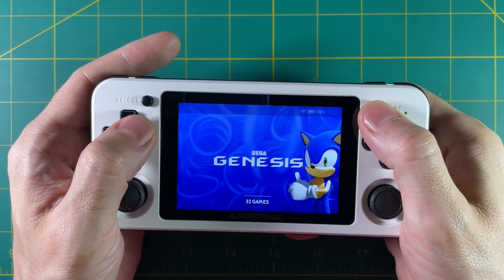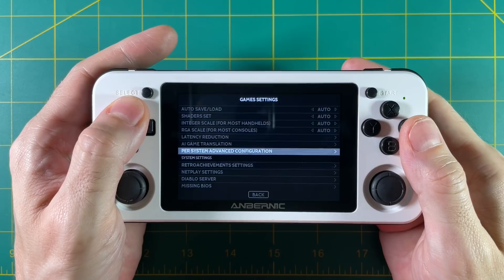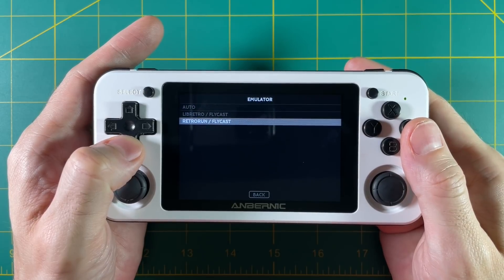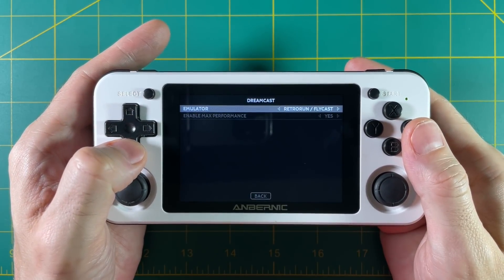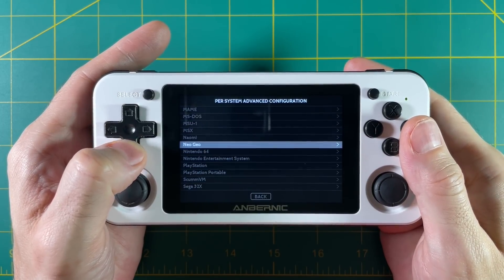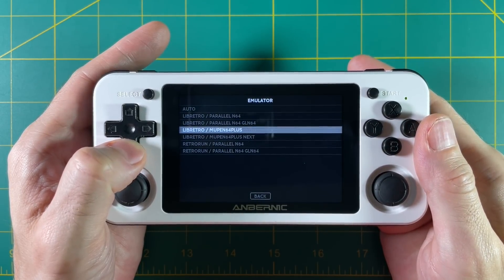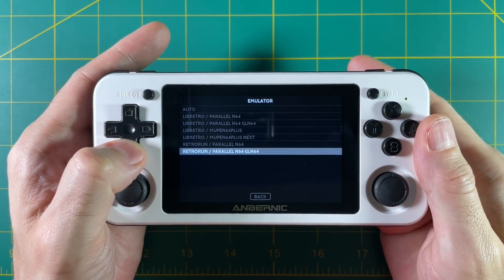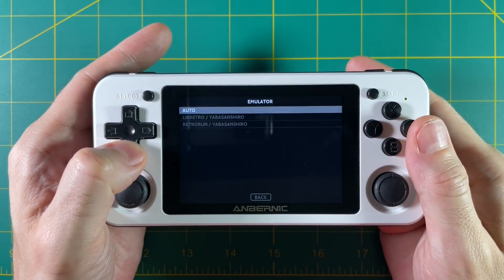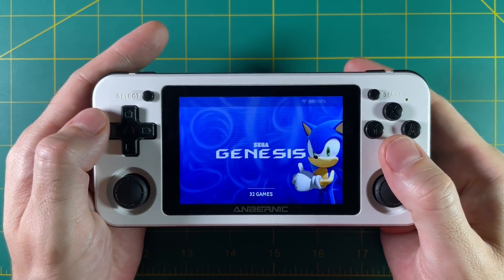Press Start, go into Game Settings, then Per System Advanced Configuration — this is where you set your emulators for every system. On Dreamcast, go into emulators and you'll see options for Retro Run or Flycast. For Nintendo 64, there are six different emulators to choose from; the two Retro Run firmwares are new with this update, so let's pick the Parallel N64 one. Then go into Sega Saturn and select the Retro Run version there as well. It's as simple as that.